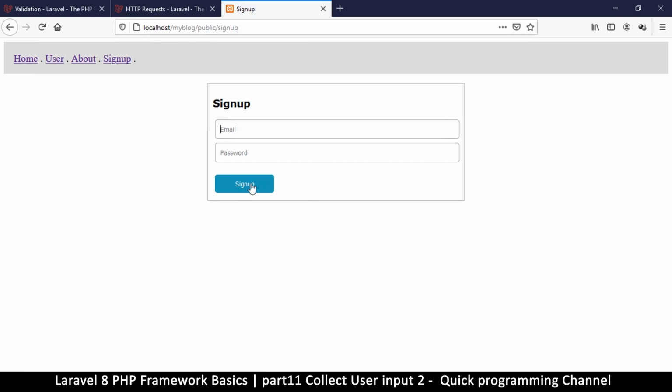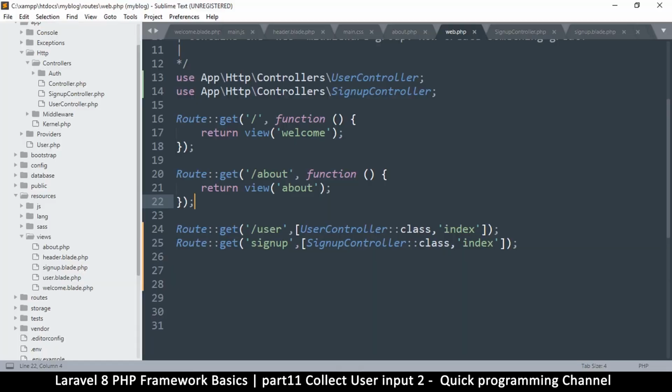But whenever you post something with inputs like this, that's a POST request. So now we want this page to be able to receive both the GET and the POST request, because we're going to be posting stuff here. And also we are going to be refreshing this page, which is a GET request, and there is also a POST request.